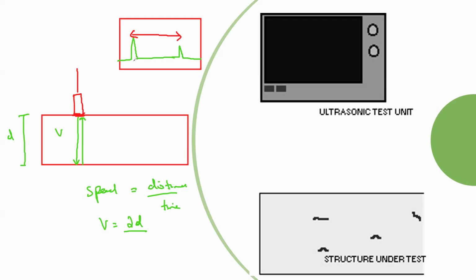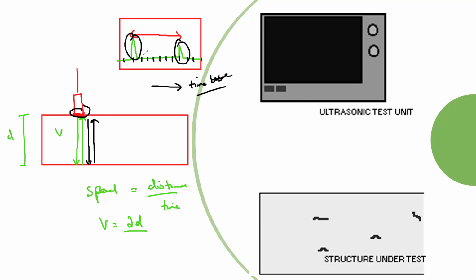The CRO has a marked grid, with labels and markings, and the x-axis is called the time base. Using the x-axis, we can find the time. When we send the first pulse, when it is produced, this is a peak we receive on the CRO. When the wave travels and bounces back, this is a new peak we receive. So how much time interval is there between the two peaks? We can work that out using the time base setting of the CRO.